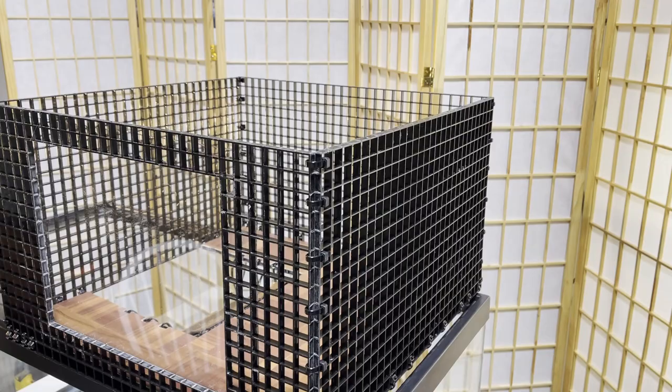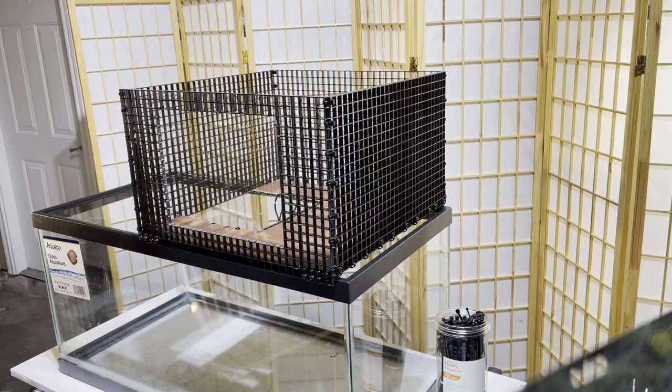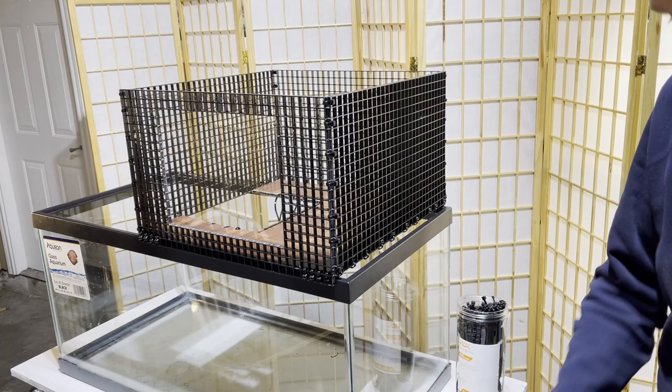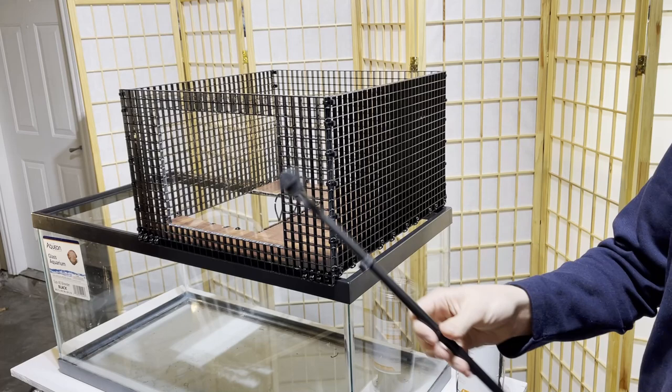But yes, light bracket time, getting carried away with the vinyl tile, apparently. We are gonna use an ExoTerra light bracket to basically have an adjustable light stand for our turtle basker. And the design of this actually makes it quite easy to just use zip ties to attach it to our sidewall. And it actually has an adhesive area that you're supposed to stick onto glass of a tank.